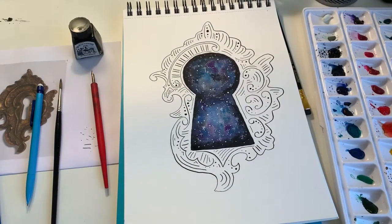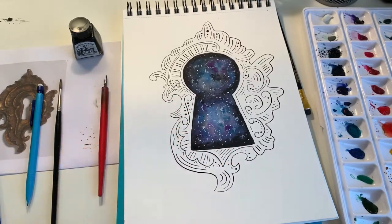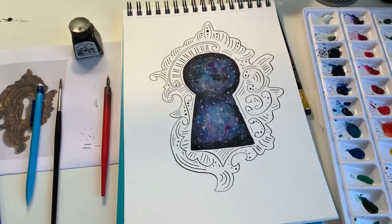So I finished adding in all of the details now to my lock, and I really like the difference between using the calligraphy pen and ink to my normal pigment liner. You do end up rather covered in ink, but that's one of the nice things about using pen and ink, is getting it all over you.